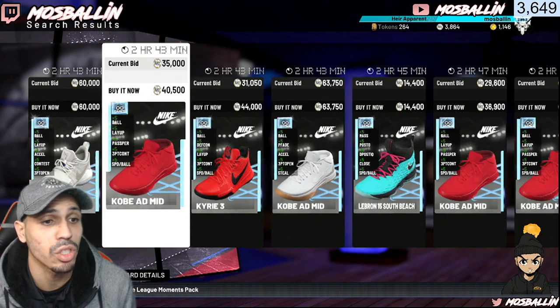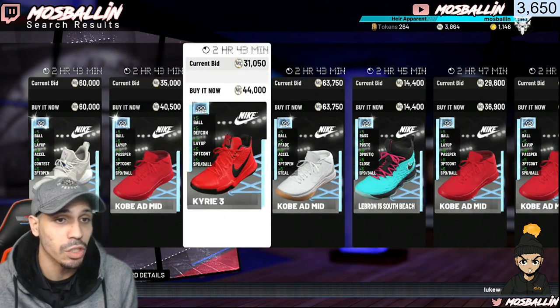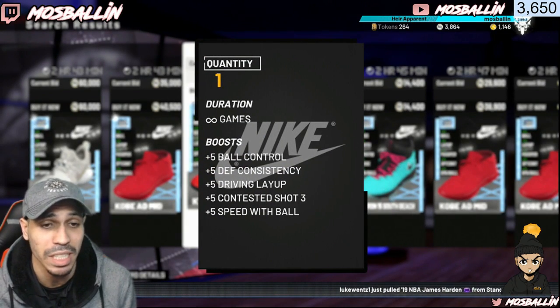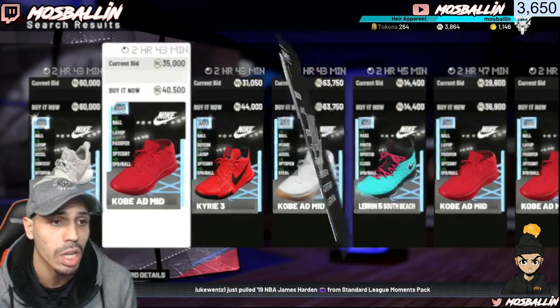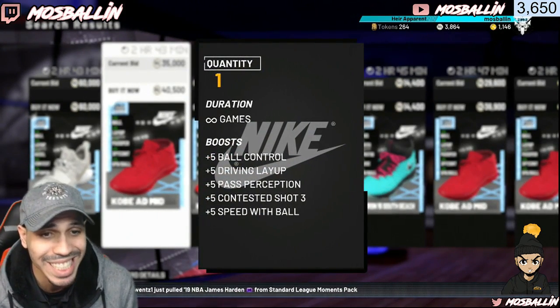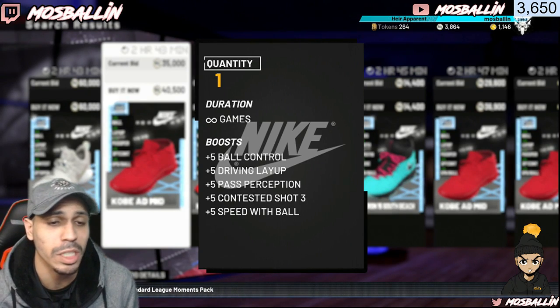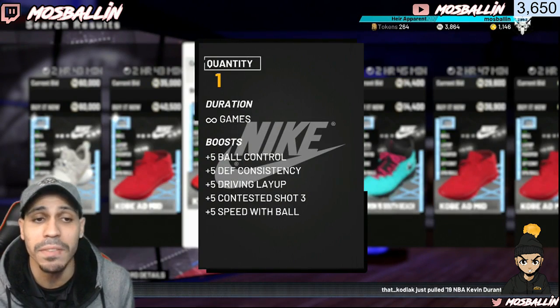Now, while we're still here talking about these Kobe ADs, I want to talk about these Kyries, which from right here you can see that they add basically the same exact thing. You got the ball control, defensive consistency, driving layup, contested shot 3, and speed with ball. So you click here real quick, same exact stuff, nothing different. Ball control, driving layup. The only difference between this and this is this one adds pass perception, which is the ability to steal passing lanes, and this one is defensive consistency.